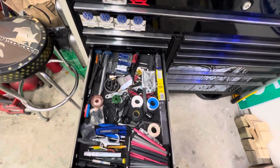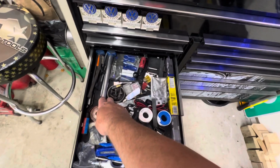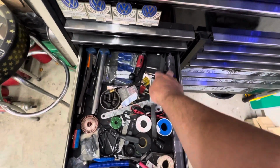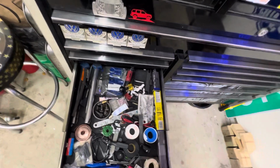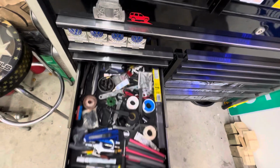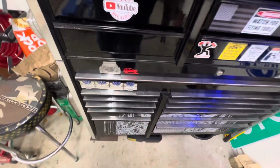Kind of an electrical drawer. D-pin tools there. Some specialty tools from the old Volkswagen days for working on the Mark IIIs and some of the VR6s where you needed the special tool to pull the spark plugs out. Some timing tools. TDI timing tools. Teflon tape, electric tape, heat shrink. Just the standard junk drawer. And then the standard extra bolts and copper washers and etc.